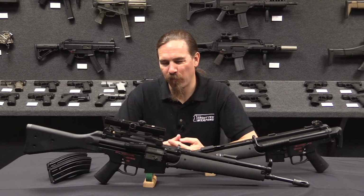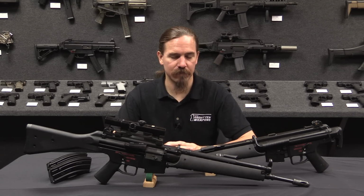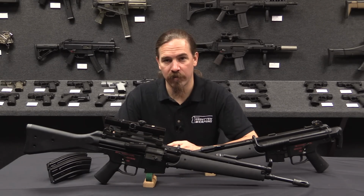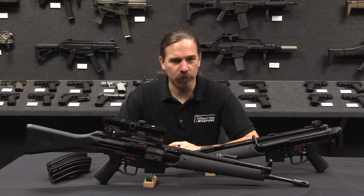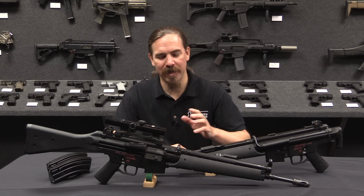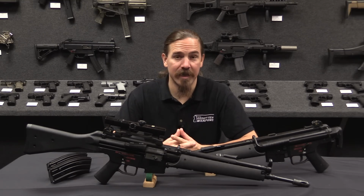Ultimately, the G41 really kind of was a commercial failure. These were purchased by a number of countries, but always in relatively small numbers. So I know Turkey bought some, Italy bought some, other countries as well, but nobody decided to really standardize on the G41. And there are a number of reasons. The HK33 was a much more popular rifle, just the standard original, really more simple and lighter weight. It's hard to believe it, but the 33, being a heavy rifle to begin with, is actually lighter than the G41. All the extra things they put on the gun did increase its weight.